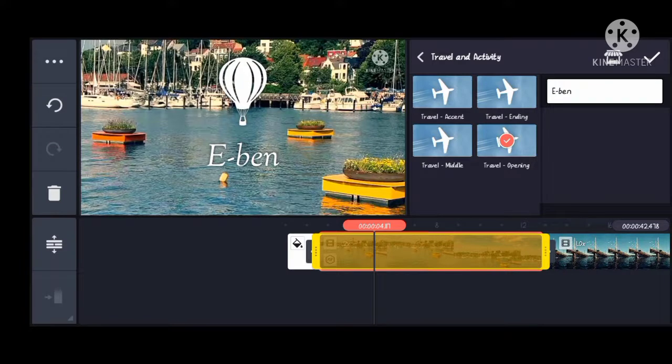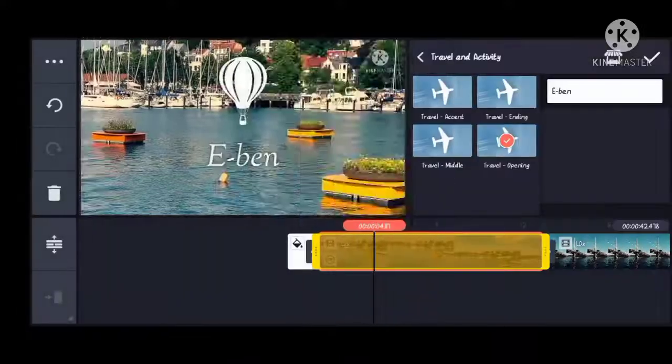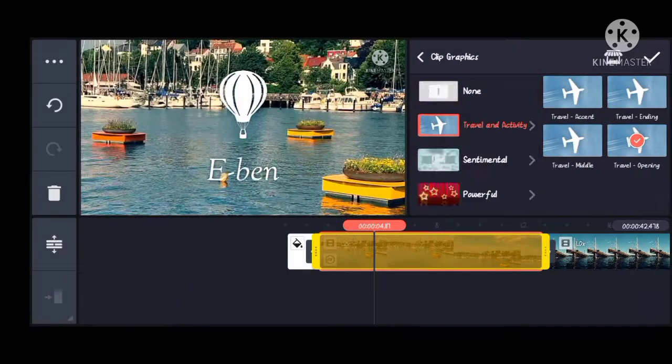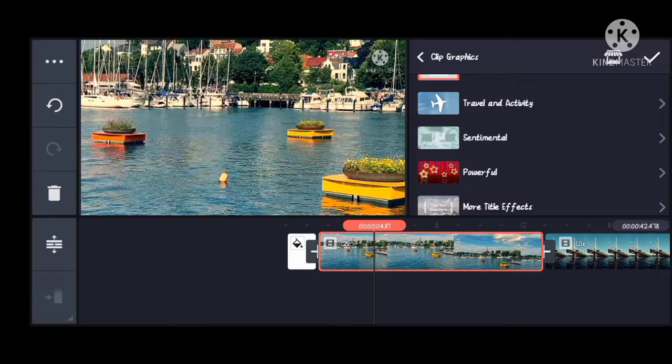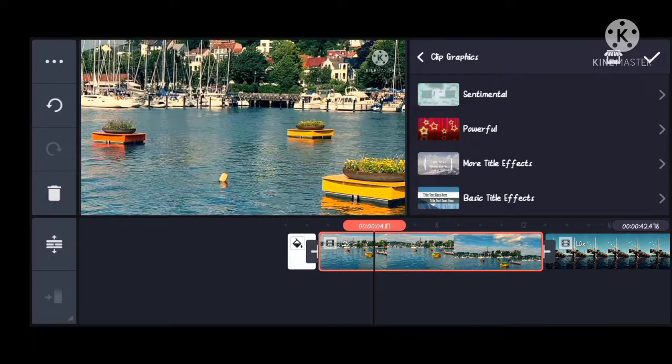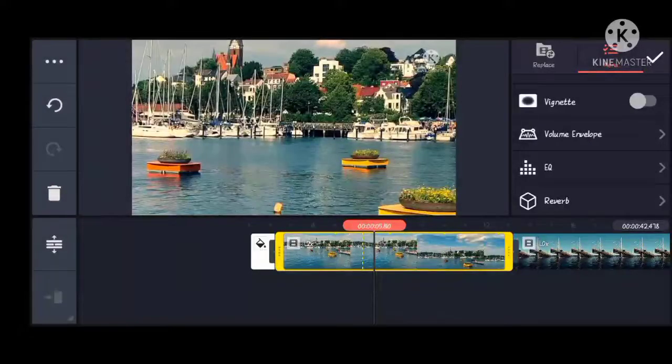So you can play around with that. It's a very, very good one. Clip graphics that you can add, so you can play around with it anyhow you want your video to look.